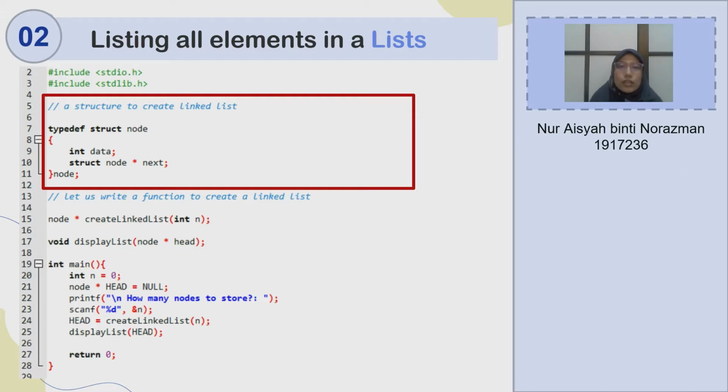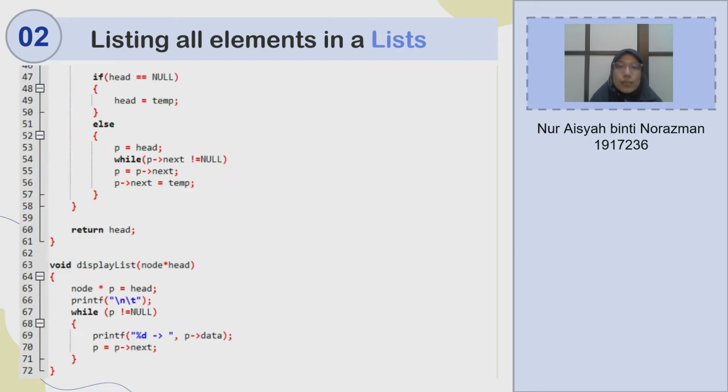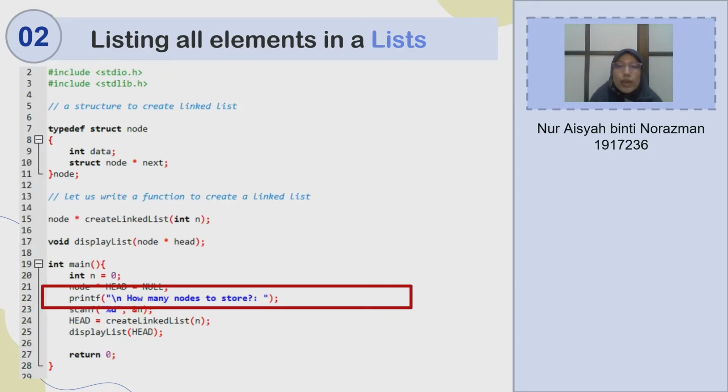So in the struct, there are also two data like the C++ coding earlier, which is an integer number, data, and also the next pointer to the next element or node in the list. The difference here is we use C instead of C++, and we make a function to create a linked list based on the number that the user enters, where we allocate the memory based on user input. So in the beginning, we need to ask the user how many nodes they want to create, and the data will be stored in the n variable that we declare here.